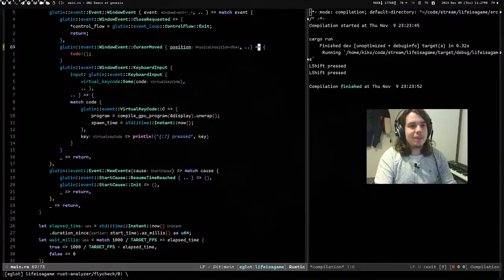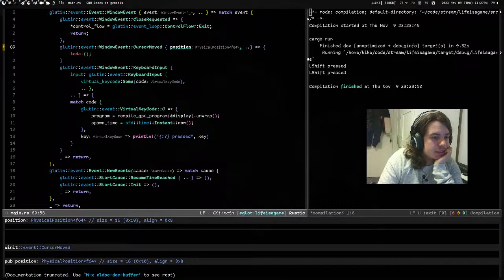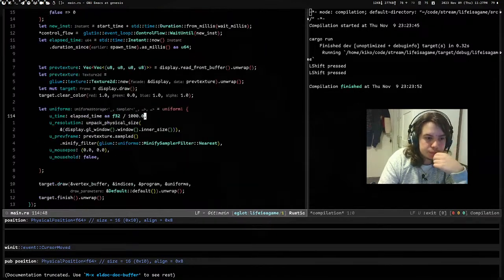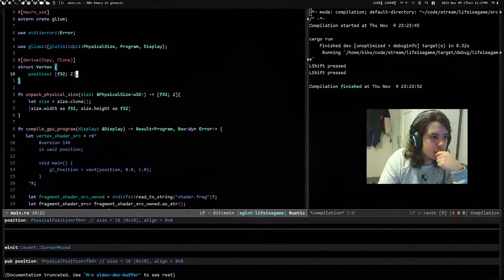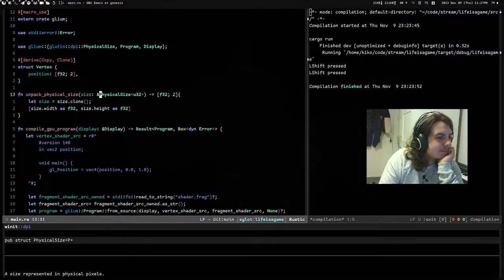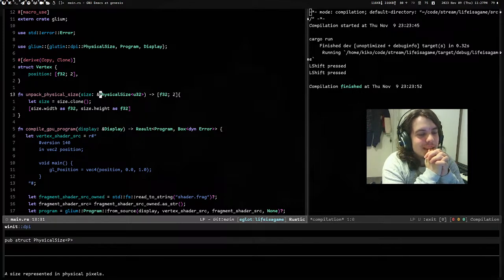Okay. So now we have the position basically set. We want to unpack this physical position somehow. I think I had a helper function before that just unpacked that. Oh, that's physical size. That is so sad. Shit. Okay. Yeah, let's think about that.